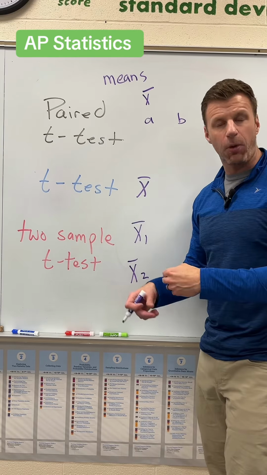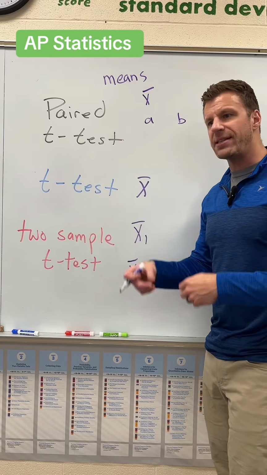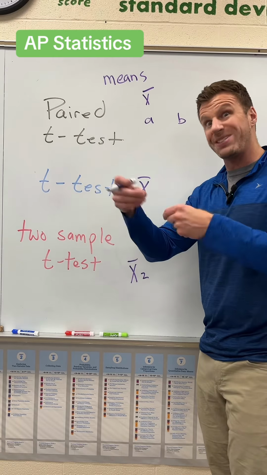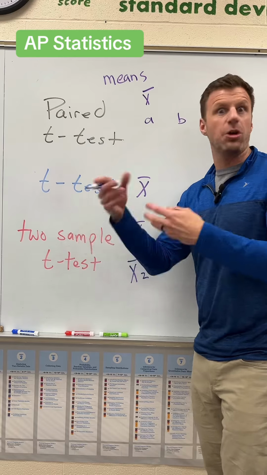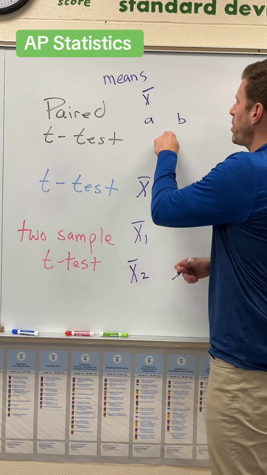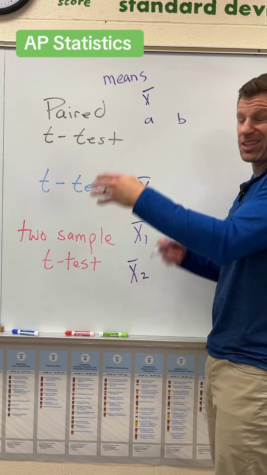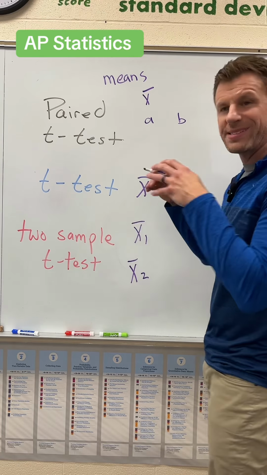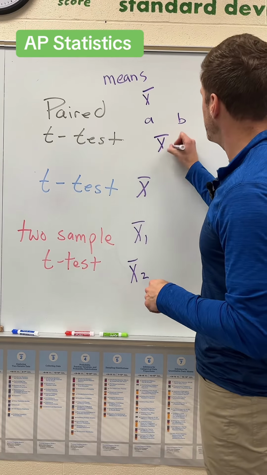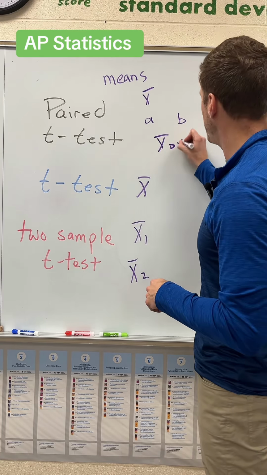You have one sample, but from each individual in that sample, you have two measurements, and those two measurements need to go together because they came from the same person, hence they're paired together. So when you're working with this, yes, it might look like you have these two sets of data before and after, but all you really care about is the differences. So it's a mean difference from our sample that we care about.